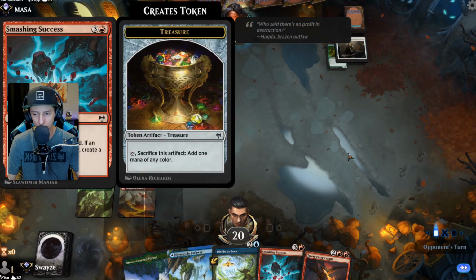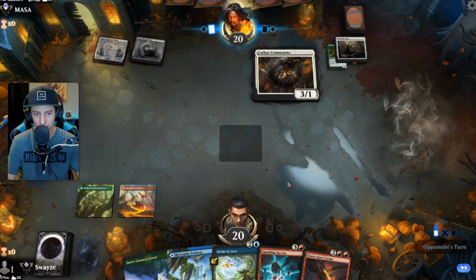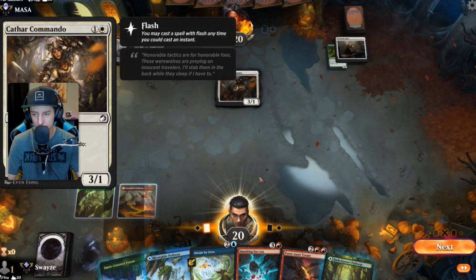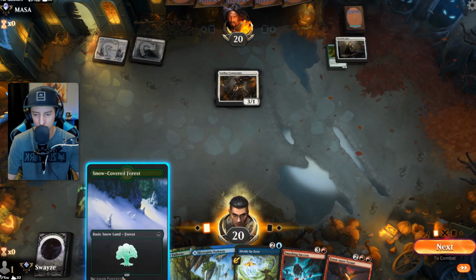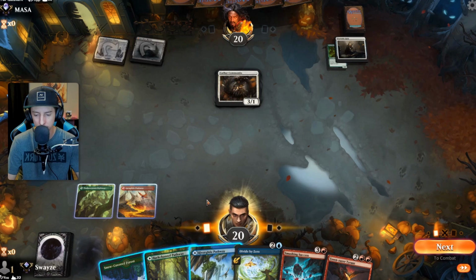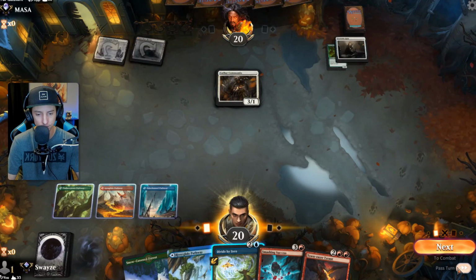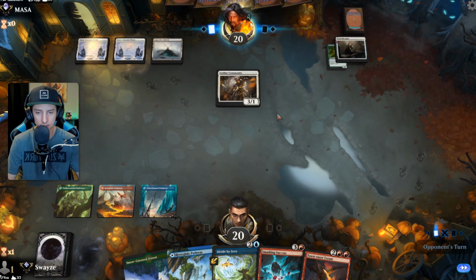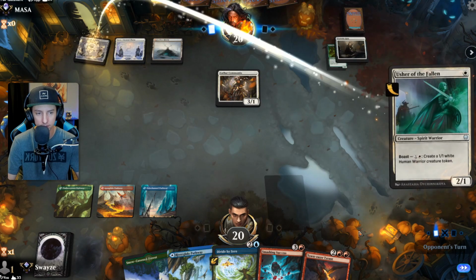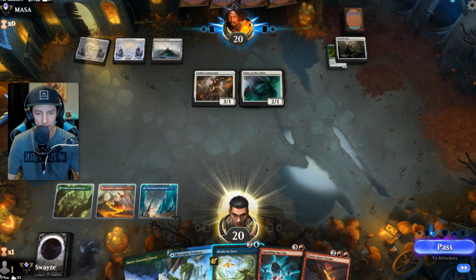I can destroy an artifact, but that doesn't seem very fun. I think we let the Dryad go, unfortunately. Sacrifice, destroy artifact or enchantment. All right. Let's go blue. We could divide. We can divide the commando. That seems fine. Divide the commando. Get down the Tyrant.